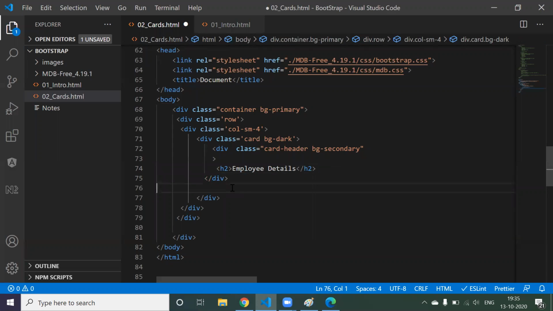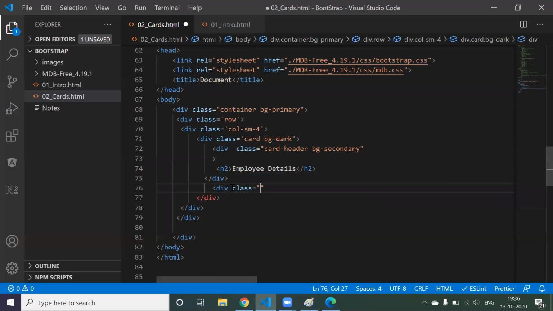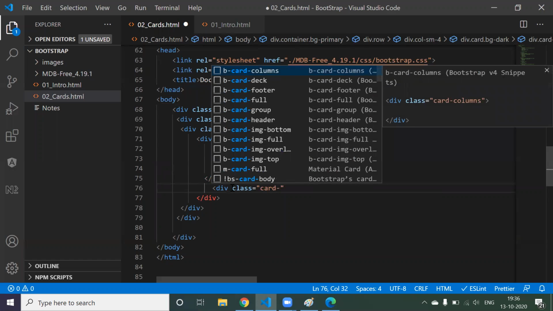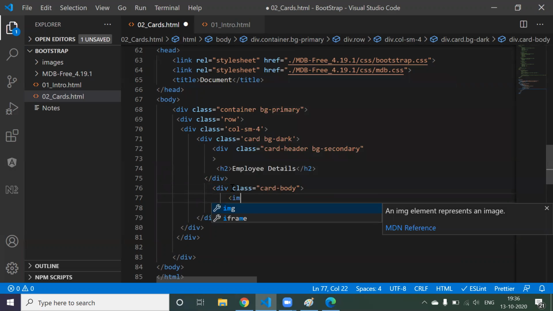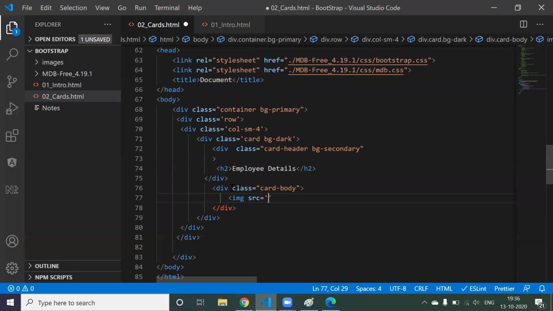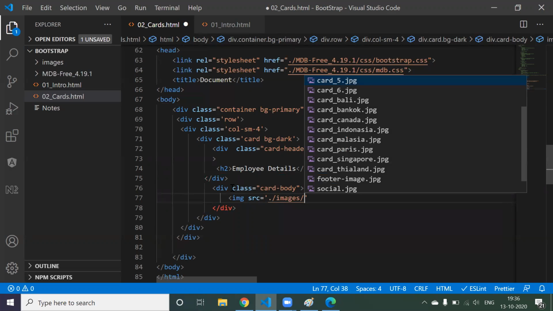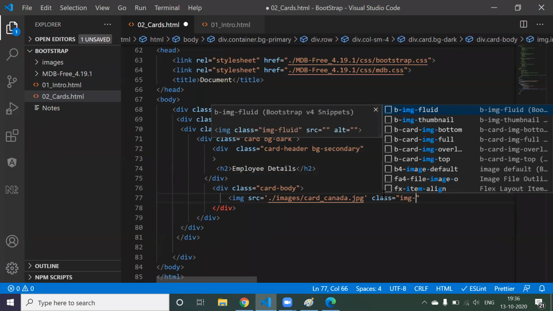Done. In the same way, I wanted to create one more div, whose class should be card-body. Now here I want to give one image. So img src equals to something like images, and we are going to say Canada. And here I'm going to say class equals to img-fluid.